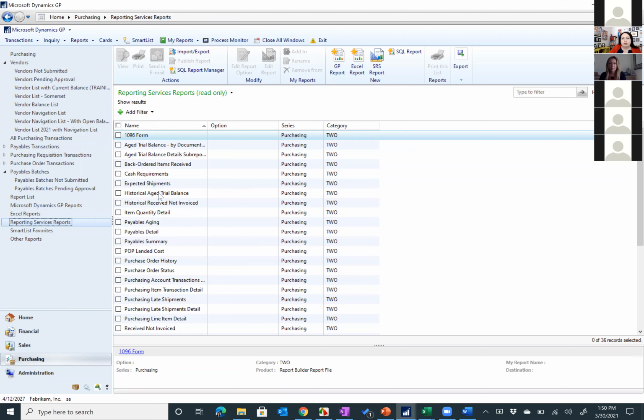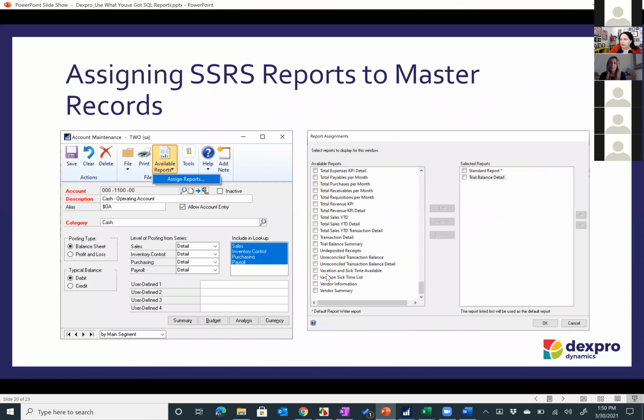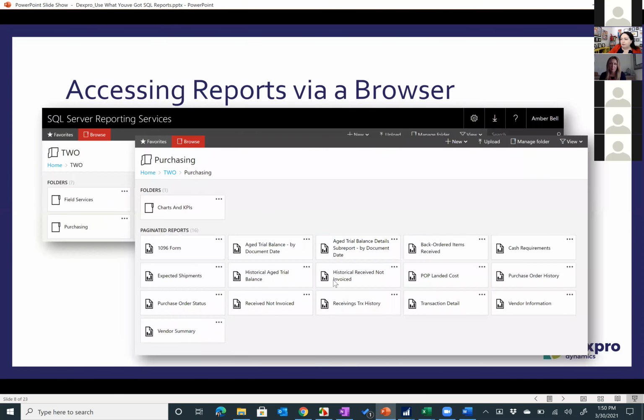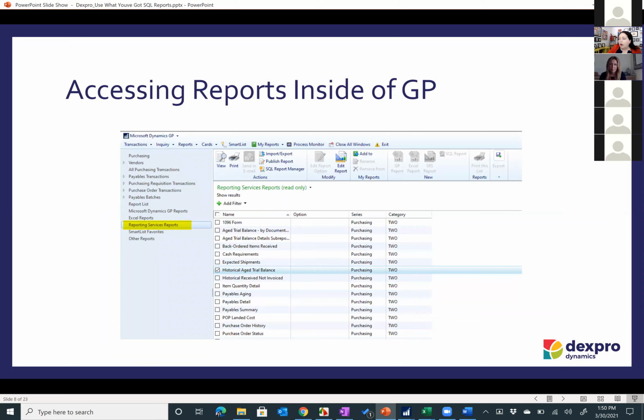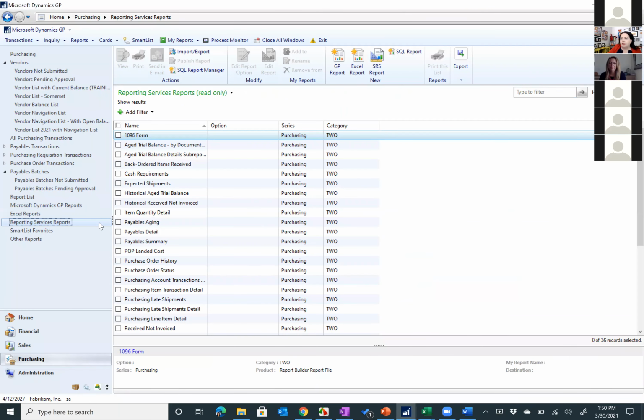Okay, but here I will find that RBNI report that will help me with the reconciliation. The first one that you mentioned when we started the presentation. Yeah, let's go back here and see what I did. It's a report that's not obtainable through GP only. I know which one you're talking about, way back at the beginning. I'll show you how I can get it from GP and outside. It's going to be under reporting services.